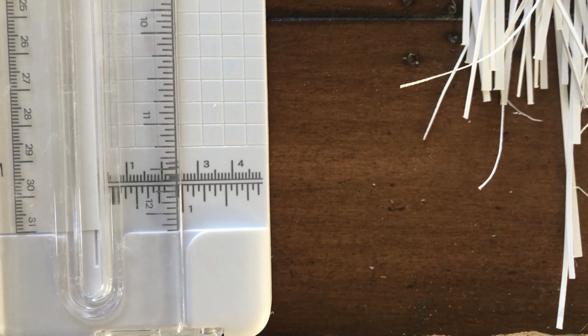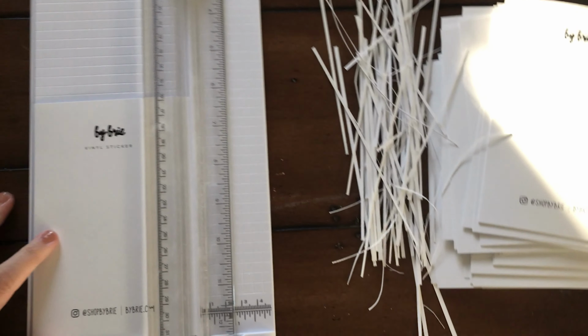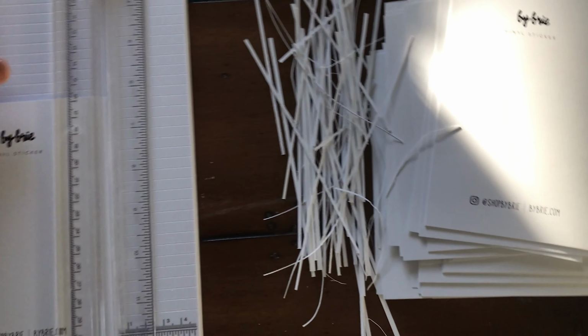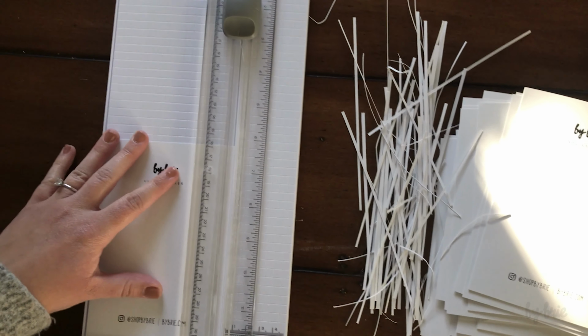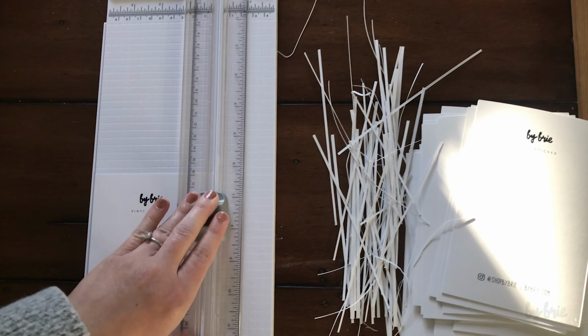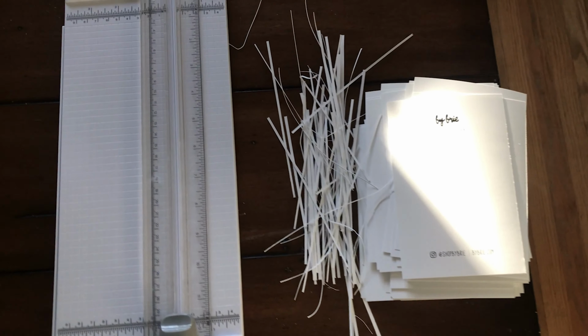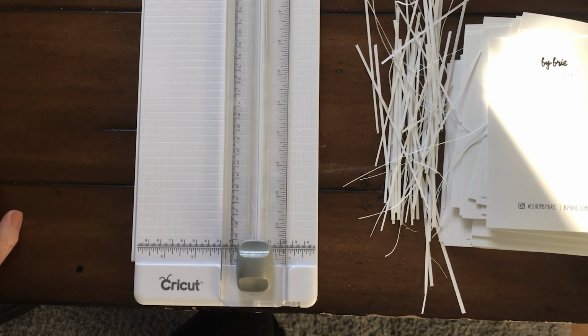So that's really nice. And I even got greedy at the end, and I was cutting two at a time, which is really good because this is 110 pound cardstock. So cutting two at a time is really nice, and this has a really nice grip to it, and it also has this ruler extension that flips out like that. So I'm pretty happy with it. I think it was around $15 or $16, and as you might know, Cricut doesn't allow for coupons to be added at Joann's or Michael's. So it was full price, but I don't think that's that bad. So I'm pretty happy with it.